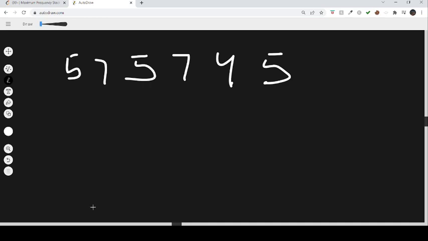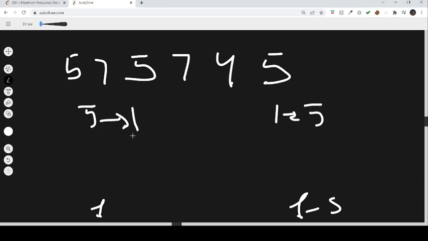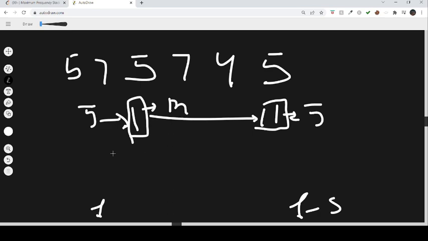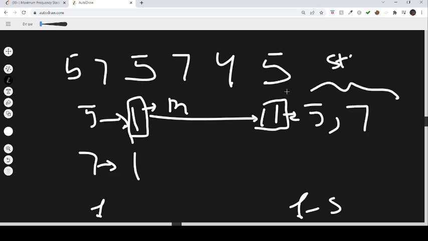So let's say this is our frequency map, and this is our frequency stack map, right? First you get a 5 and its frequency is 1. So in the frequency stack, for the key 1, you push the element 5. While we're traversing we keep track of the maximum frequency that we have encountered so far. For right now it's just 1. I'll call it n. Next you get a 7. 7 is also 1, so you push it on the stack. This part is a stack, and the key is an integer.